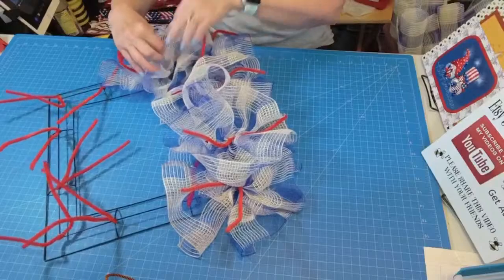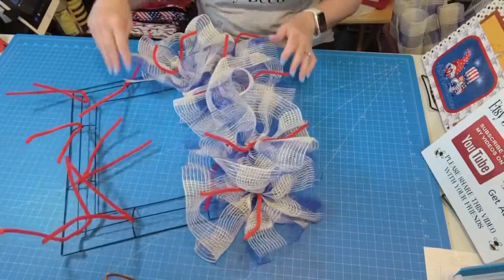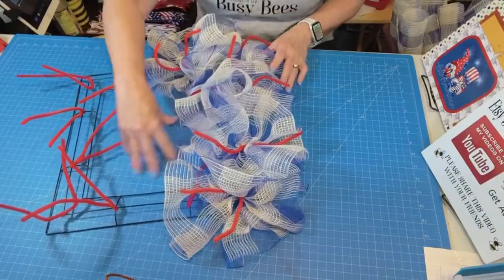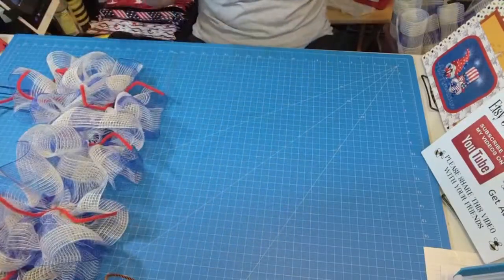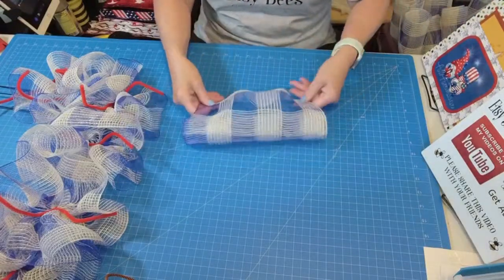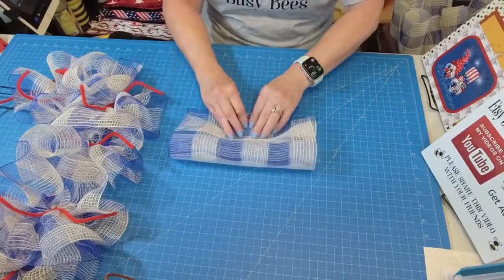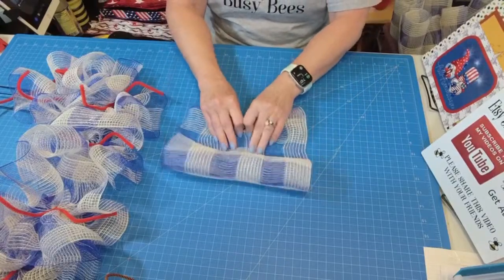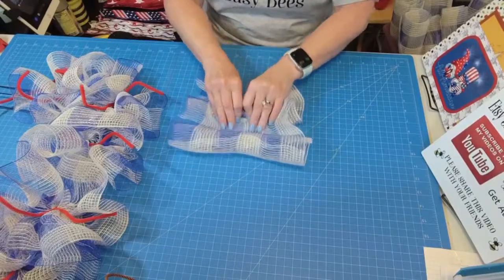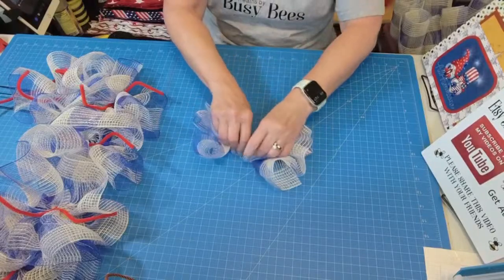I kind of wanted to switch it up with the square. And I didn't want to put mesh on the outer and the inner row because then you lose the square part. But I want to see how it turns out if it's full enough. And I think it's going to be plenty full enough. So thanks, Anne. And I just tuck the little edge under just about an inch so that you don't get that rough edge showing. And I do that on both ends so it doesn't unravel.